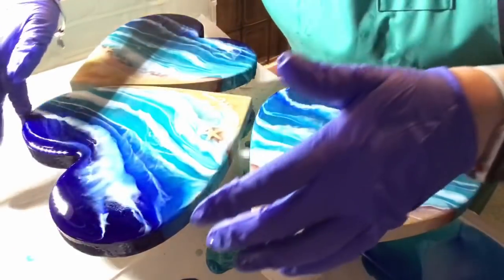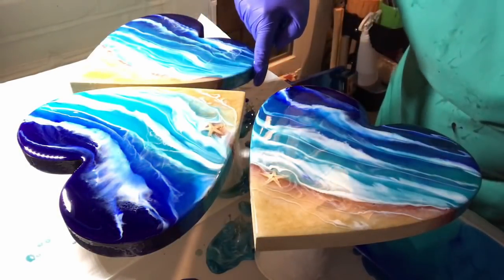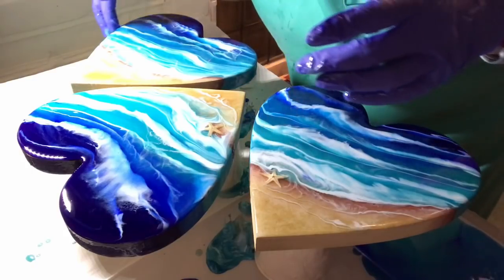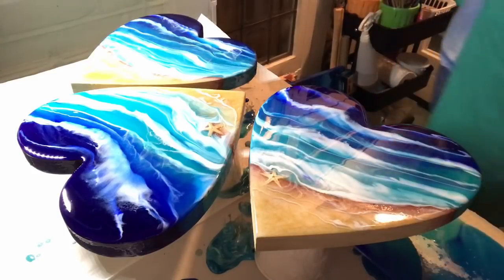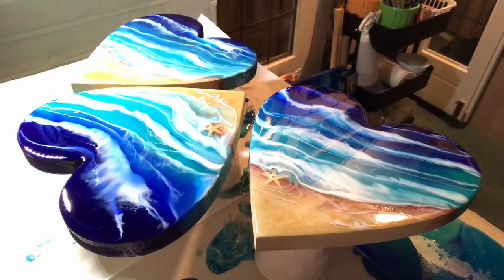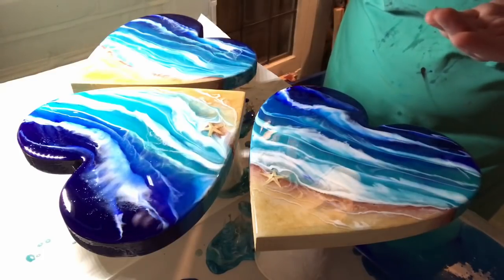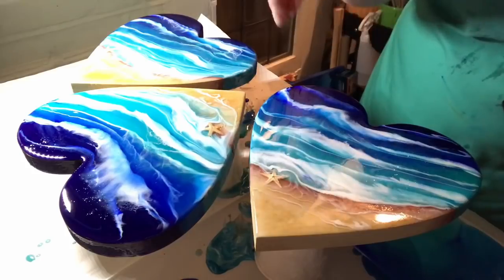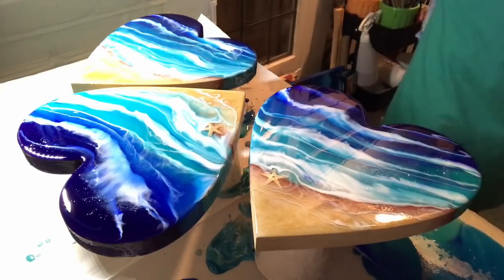And I blow a glitter. Check for dust, although I'm not too worried about dust because of the second layer. And then these beautiful little hearts of the ocean can go to sleep for this evening. Now, I've been adding a little bit of glitter for the sparkle in the ocean. However, on the second layer I don't add it, but there's just enough for it to come through.